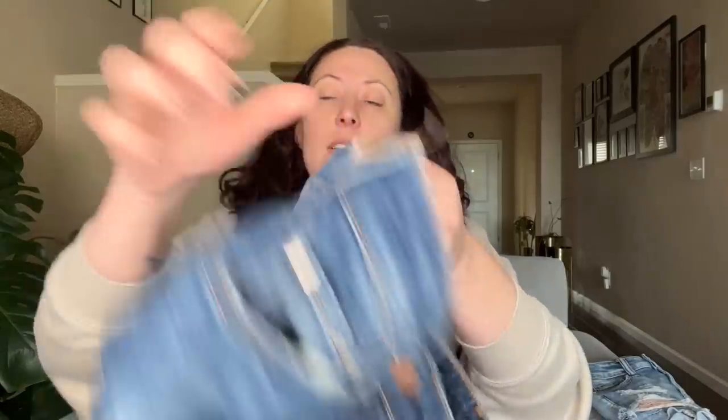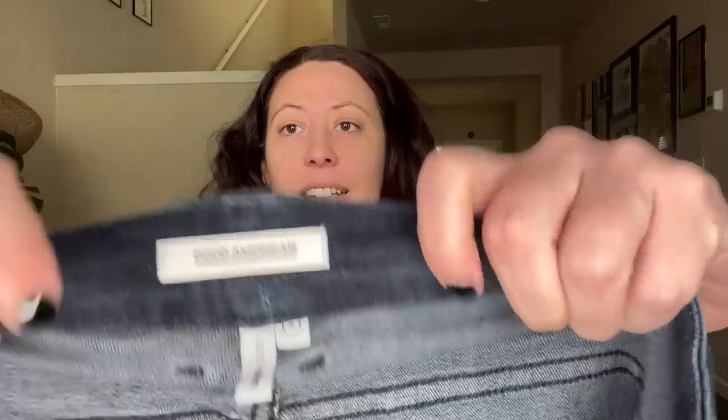We have a pair of Denim and Supply by Ralph Lauren jeans — that line has been discontinued but their jeans still do really well. These are skinny jeans in a darker wash with some whiskering, and hopefully I'll be able to sell them for $30 to $40. And I am so excited to find these — these were in a bin that a lot of people had gone through, had been out probably 10–15 minutes and no one had grabbed them. People never dig in the bedding bins, which I don't get. A lot of times at the bottom you find amazing things.